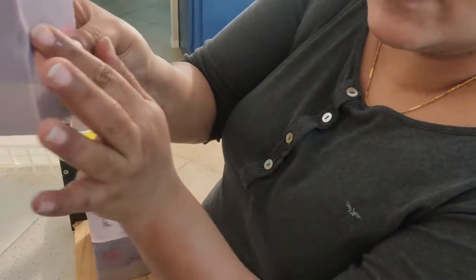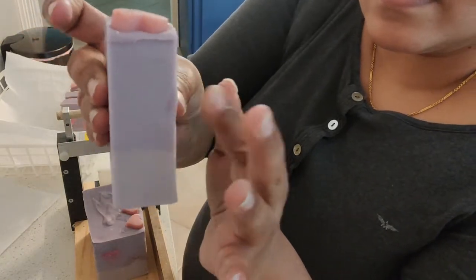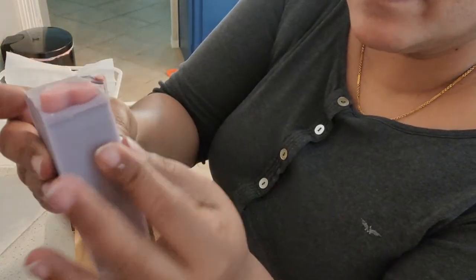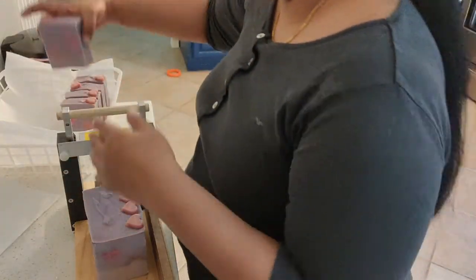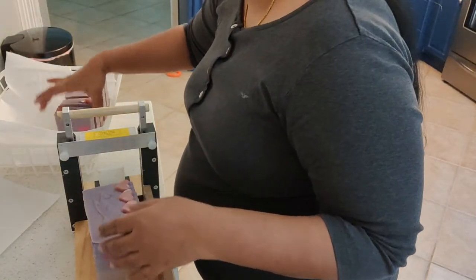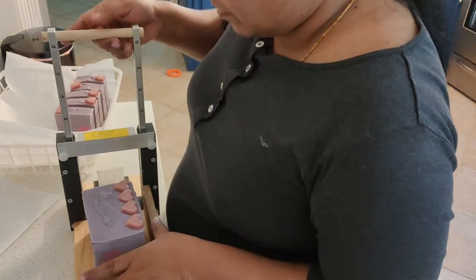See, it's still soft. Can you see this dent? So when I hold the soap, it still bends, but that's fine. It will harden up as it cures.